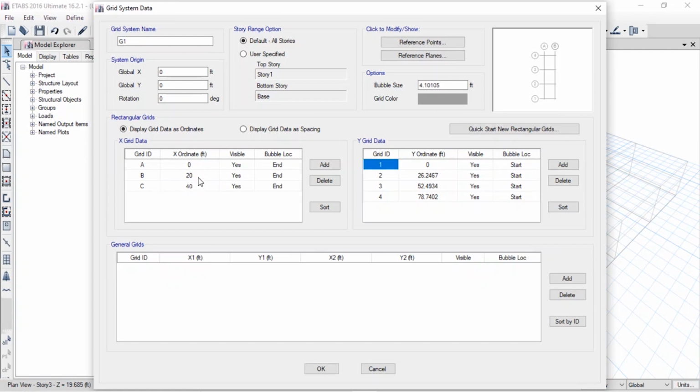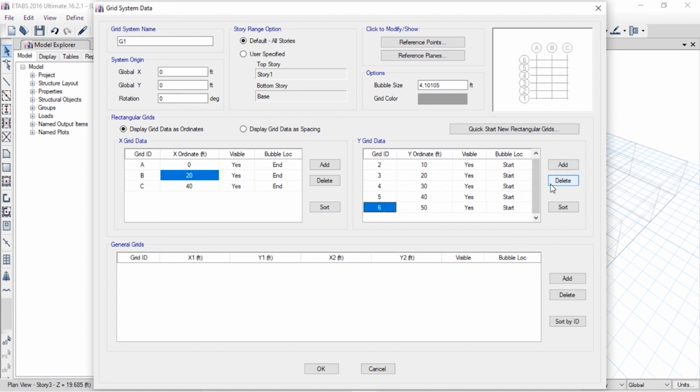And for this, for every 10 feet: 10, 20, 30, 40, 50. And this one is 40. Okay, and then we'll click on OK.